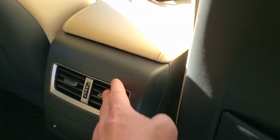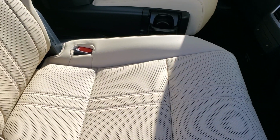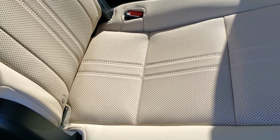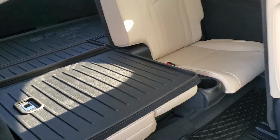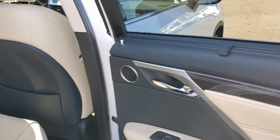It actually has the vents on the back of the console for air conditioning, and underneath the front seats and middle seats you'll have heating vents as well. So they are heated seats, and then they kind of breathe too because they're perforated, which is nice. If you flip this forward, you can use that to then get into the back row here. For the third row, that sits 2 more people, so the executive is a 6-seater. You do get the sunroof in the front, the sunshades that come up on the rear doors here too.